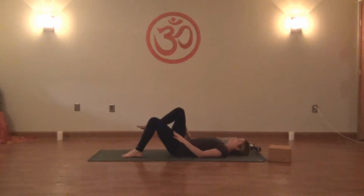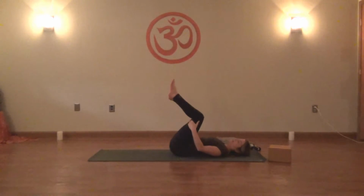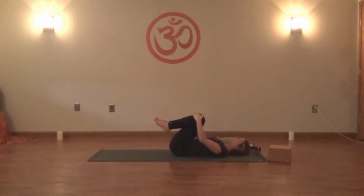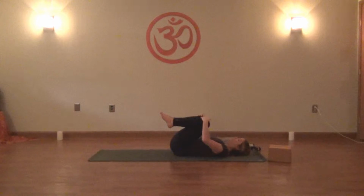Slowly from here, we're going to bring the knees in towards the chest, and you can grab either the back of your thighs or the front of your shins, whatever feels better for you. And the legs can stay about hip width apart, and just gently pull the knees in towards the chest. Again, there's a slight tuck of the chin here. Basically just want to feel the entire torso lengthening out, getting nice and long.